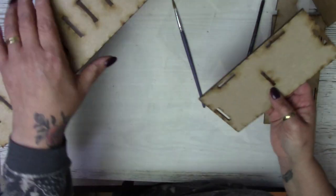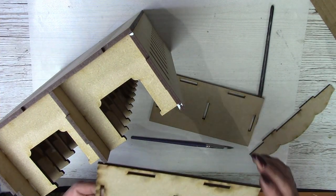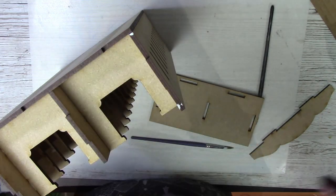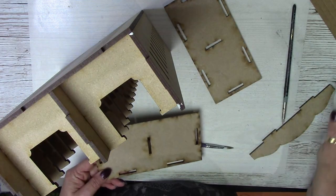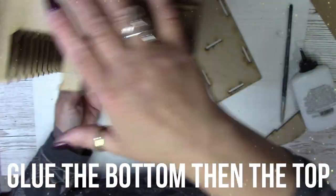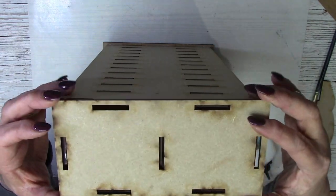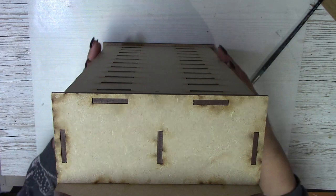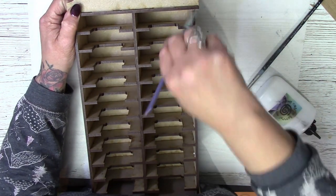Then we can put on the bottom or the top, whichever you prefer. One of these is a top and one is a bottom. The one with all the cutouts will be the top, and the one that's got one side with no notches cut out will be your bottom. So let's put our glue on — again just on the sides. Put that in with a good burnish. And then you can stick on your decorative feature on the top. So there we have it — one ink storage unit, all nicely prepared. How quick and simple was that to do?